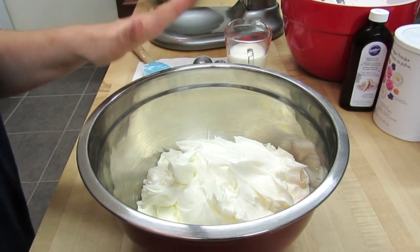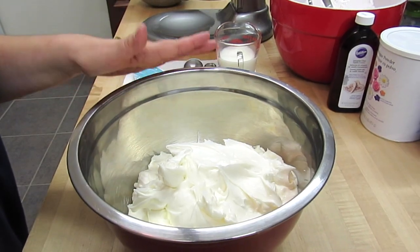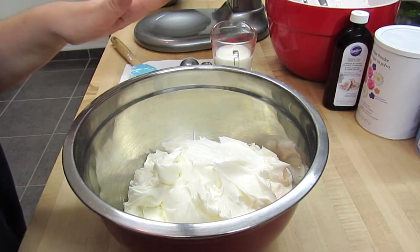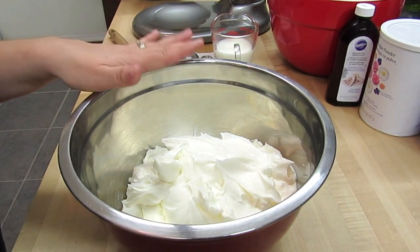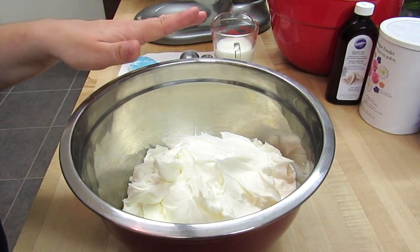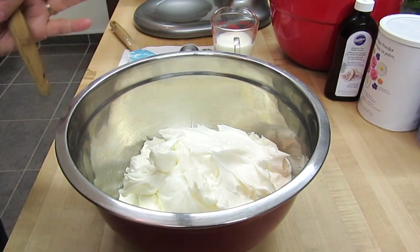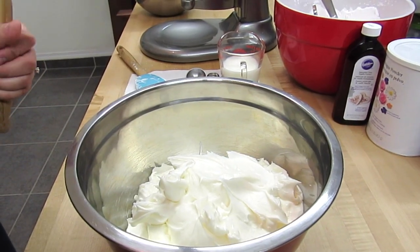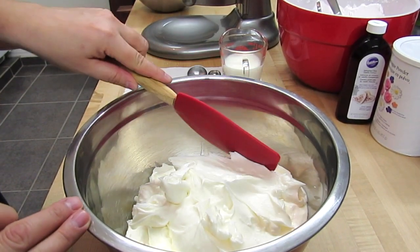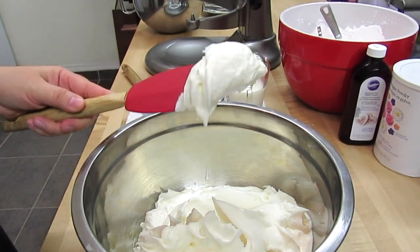Okay, so here is our soft consistency icing, and again, this icing is half shortening and half butter. Remember, you can find the amounts of the ingredients down below the video. This icing is what we use for filling and crumb coating only. The whole point of this video is to show you the right consistency for crumb coating and for filling. So let me just show you what the soft icing should look like and feel like.